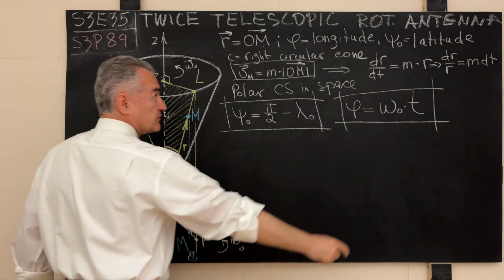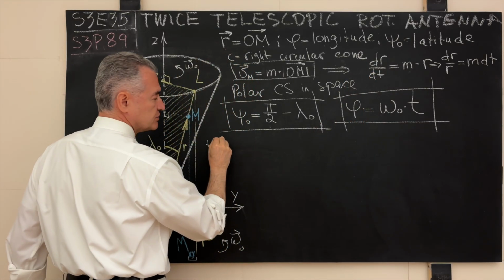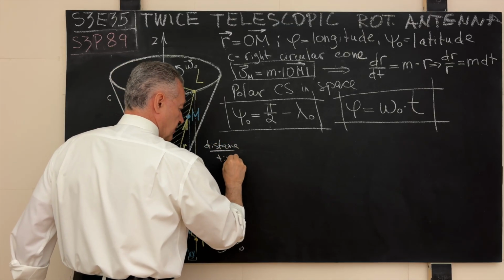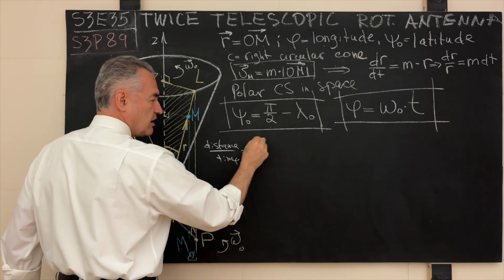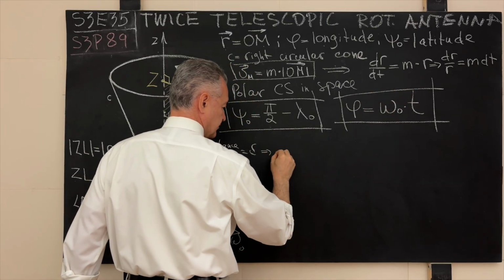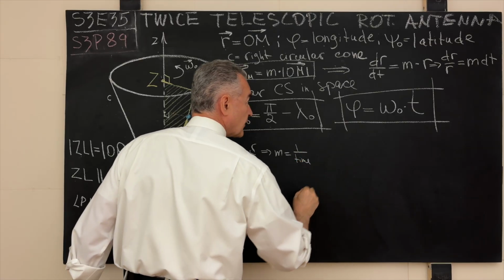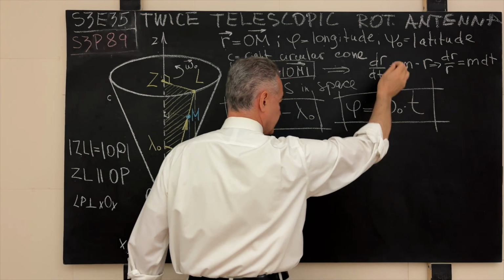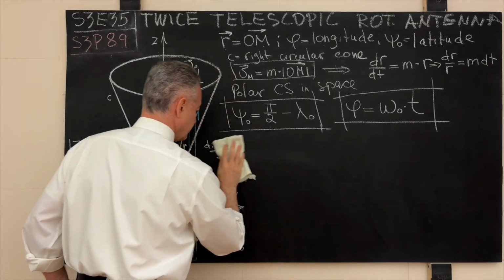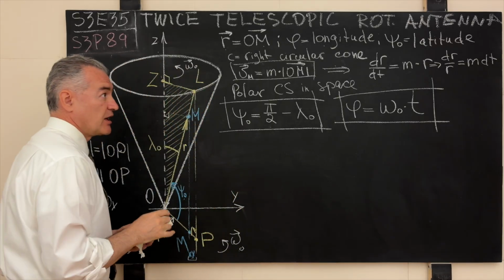Well, if the velocity or the speed is measured in units of distance over time, this is the velocity. And then what is the unit of measurement of m? Well, it follows that m is measured in units of 1 over time, because we have distance over time. So 1 divided by, let's say, a second. This is the unit of measurement of our proportionality constant m, and this is it.